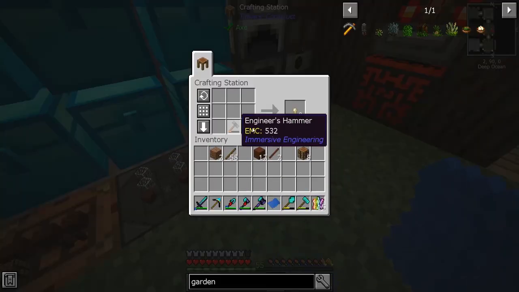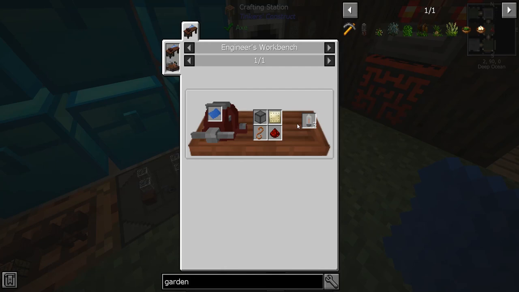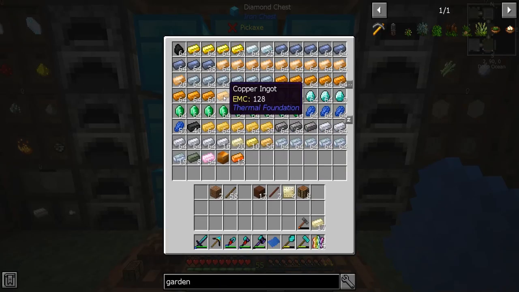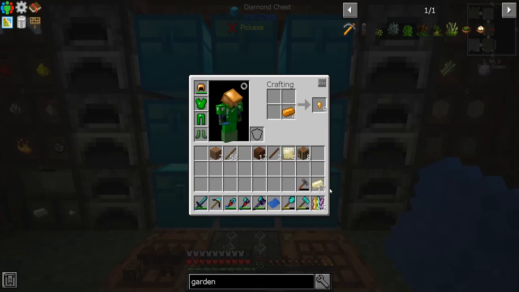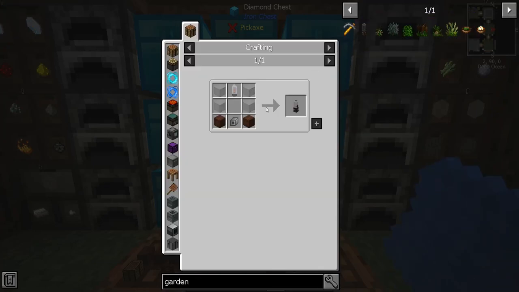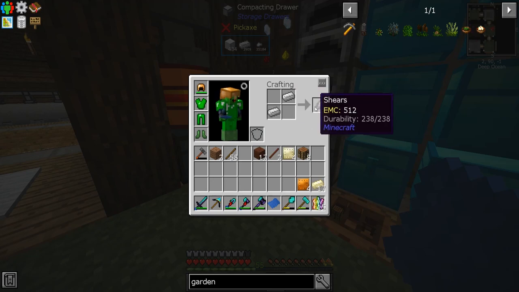So I can go like this. Make four of these, probably overkill. And then we need copper wire, so we're gonna need a copper thing. Oh boy. Our hammer, we need to make better hammers. These hammers are not very good. Oh, not you. We need you. So, oh, just shears. Okay, that's easy. Here we go, shebang.